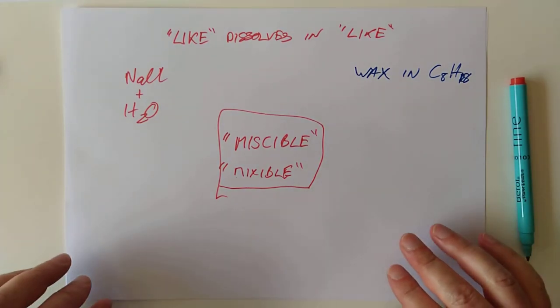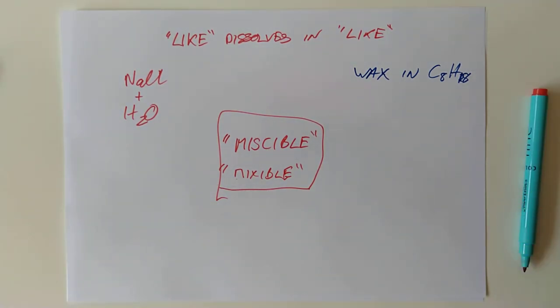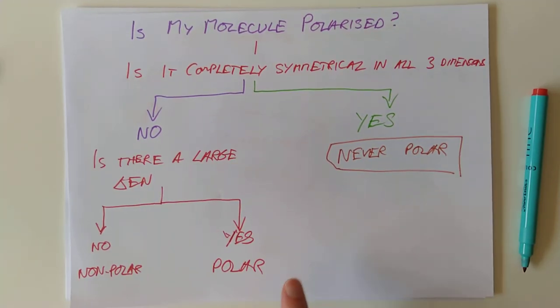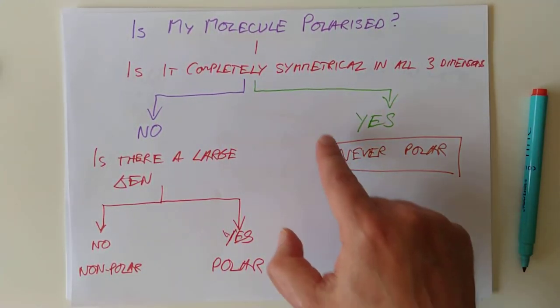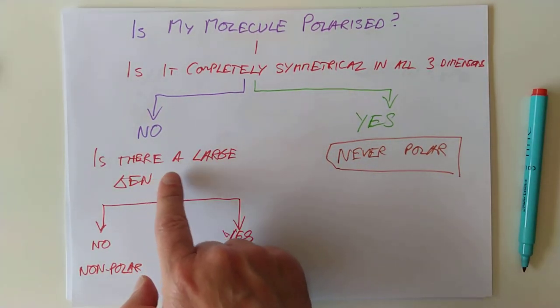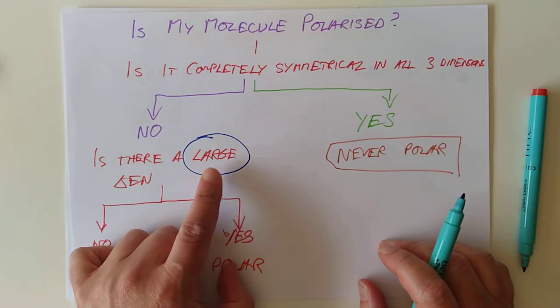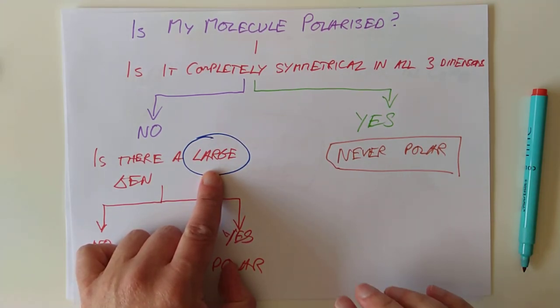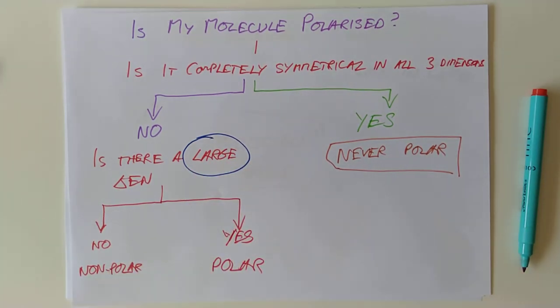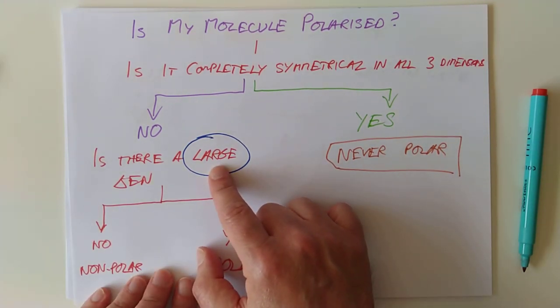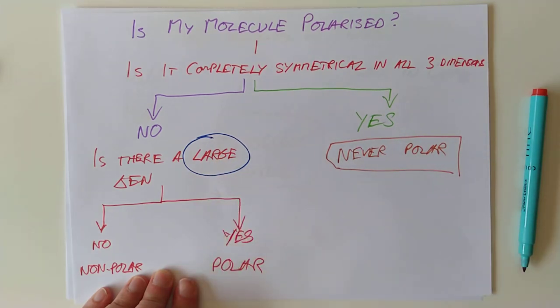I did say I was going to throw my weasel word out the window, because I said here that, let me go and get my spreadsheet. It's not a spreadsheet, it's a flow chart, you silly old fool. So this is from last time. Is my molecule polar? Is it completely symmetrical? Yep, it's never going to be polar. Is it not completely symmetrical? Could be then. It depends on this, this word here. Is there a large delta EN? Now, in our next video we're going to have a look at this, and I did see that there are more than one type of intermolecular forces, and we're going to start classifying these types based on this number here. Because everybody flaps about what is, what is large, is 0.5 enough, is 0.4 enough, the truth will come out in a later video on something called the bonding continuum. Thanks for listening just now. Bye.